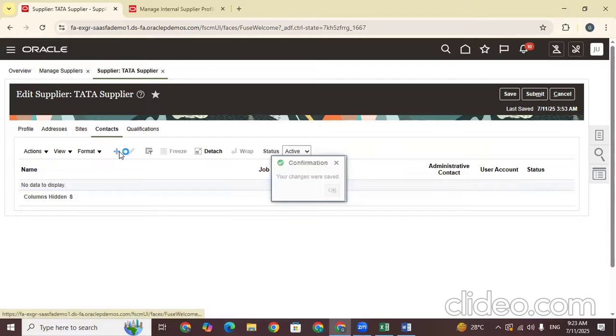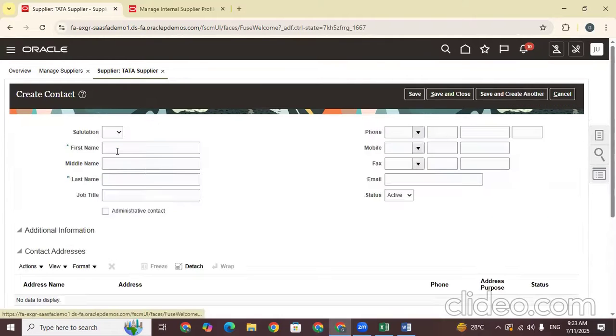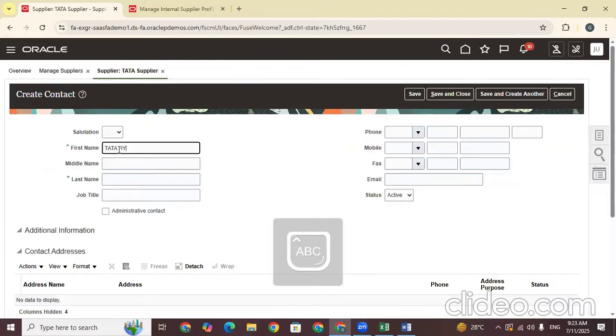Now under the contact level, you need to understand the concept of supplier portal. If you click on the plus button, okay. So what is the name? HYD is the first name and the last name is HYD. And the email address, we already have an email address.